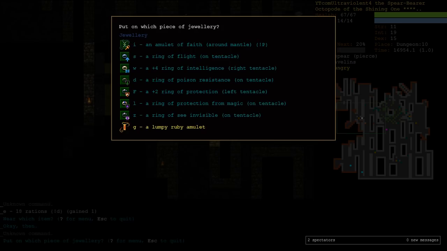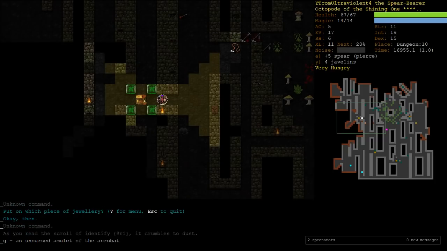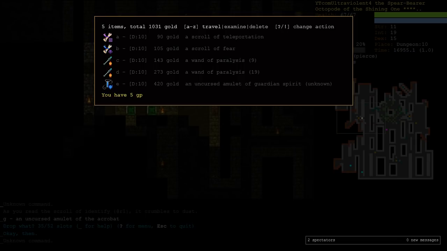Whew. Alright, let's identify this amulet. Maybe it is Guardian Spirit, it's Acrobat. You know what? Acrobat's pretty good when we're using Spire. Alright, I'm gonna do it. So we're gonna say that we're switching to Guardian Spirit, so it would be better to take off Faith now.